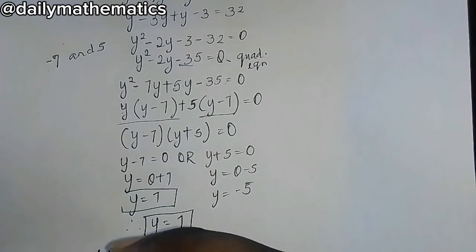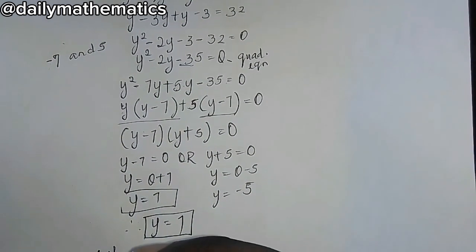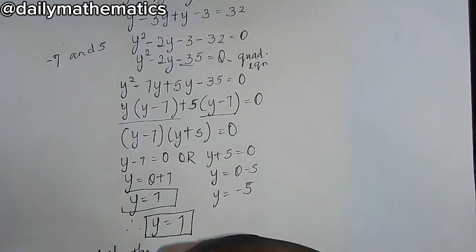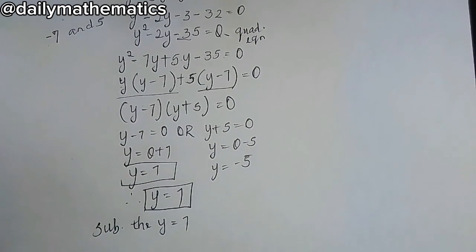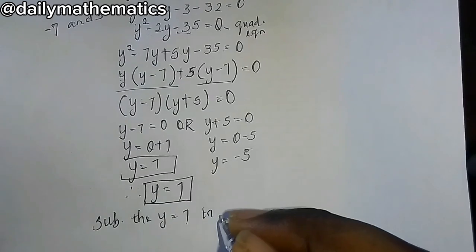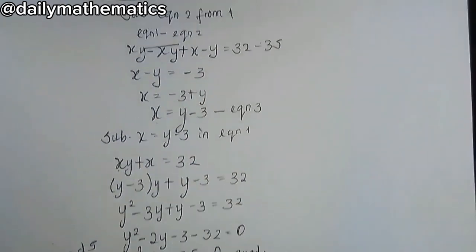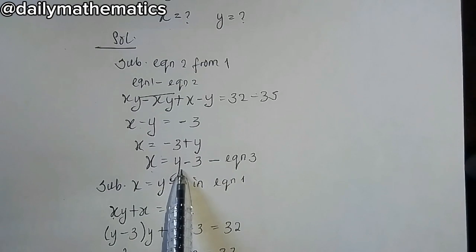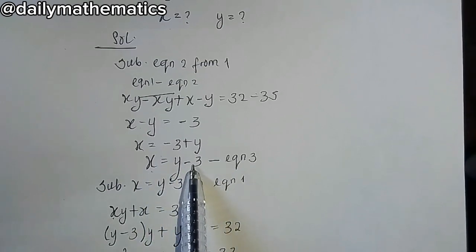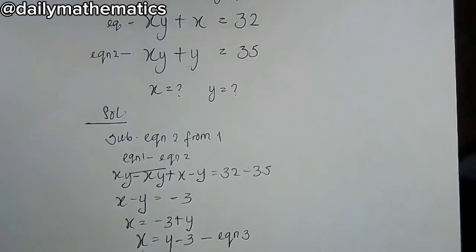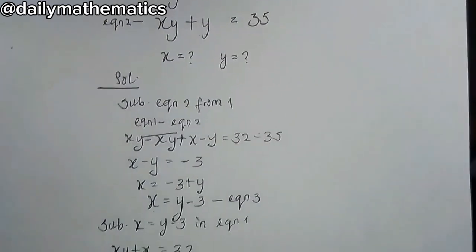Substitute the value of y. I want to get the value of x now. Substitute y equals 7 in equation 3. Now remember equation 3, the equation we got here: y minus x equals y minus 3. Now we would have substituted into the original equation, but because it will take a long process, let's just do it quick and easy.